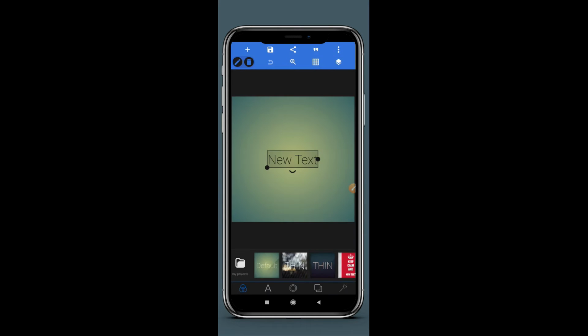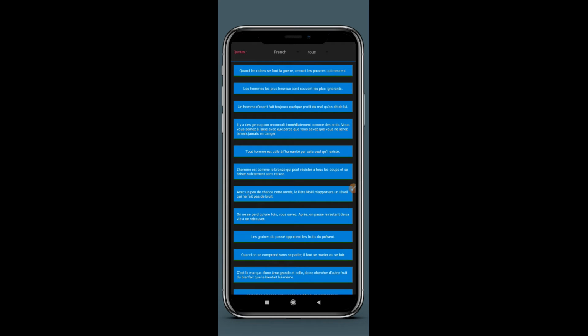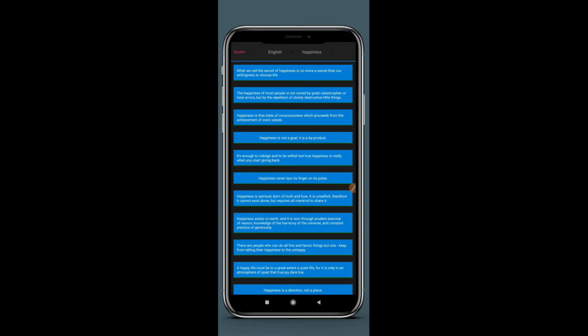Open up the app. The first thing you see is the interface, and one of the cool tips I want to show you now is the quotation tab right up there. You see the quotation mark in a circle. When you click on it, you notice there are already quotations right there, and you can swap between English or French, depending on your preferred language. So I prefer English. Click on motivation. Other tabs follow it up, which you can use for your graphics design.